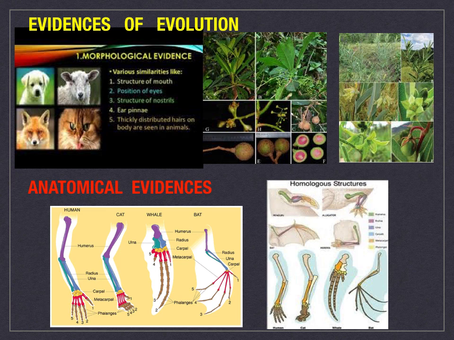Similarly, the use of each of those structures is different in the respective animals. However, there is similarity in the structure of bones and bony joints in the organ of each of those animals. This similarity indicates that those animals may have a common ancestor.